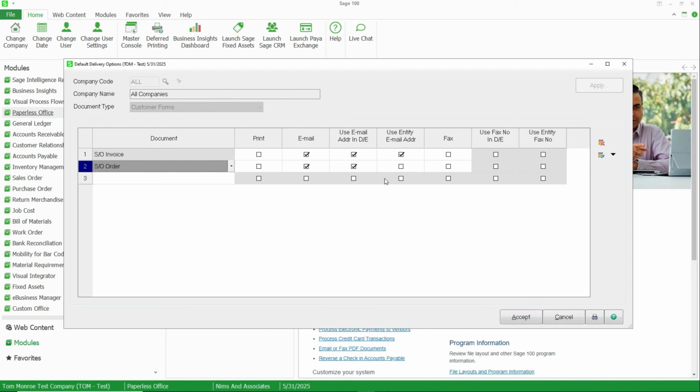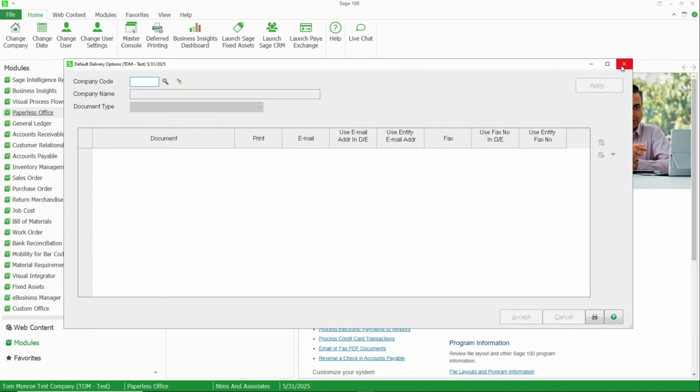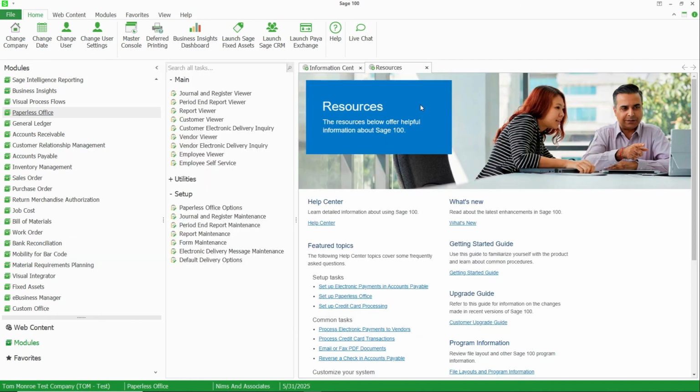But notice the other options don't exist here. So if you want to hard code emails or if you want to use contact emails, that's not an option here. Now, something I want to mention that I didn't put on the agenda, just so you know, is you can also set up salespeople for Paperless Office, and as the documents are being sent to the customer, they can automatically be sent to the salesperson that's on that document. So you don't have to define that in the customer settings. So if you want your salespeople to get a copy of those documents as they're being sent out to the customers, you can do that as well.